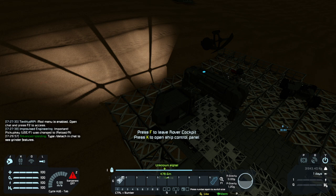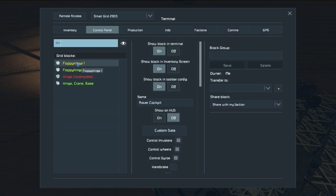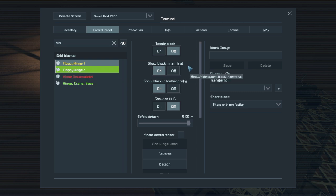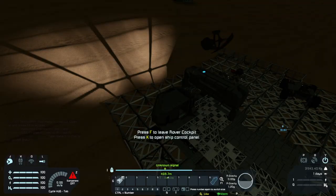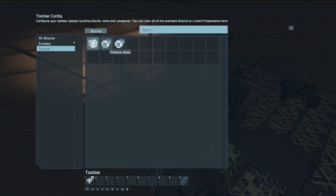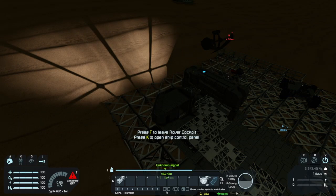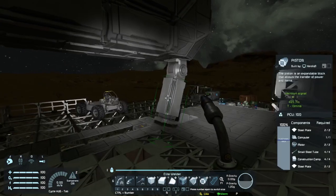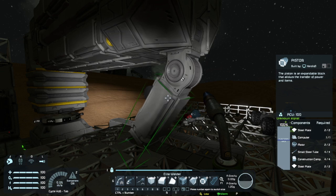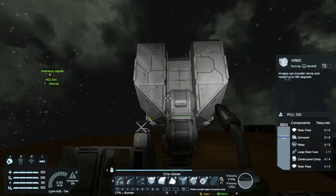Okay. Let's see, go into the K menu, find our floppy hinges. Apparently there's an incomplete hinge. Let's see, so floppy hinges. Okay, now, if I put in a button, control the floppy hinges, and then this will be either on or off. So if I hit that, that should stow under there. And then if I want them to go back to being floppy hinges, I just turn them off. So that actually worked out quite nicely.